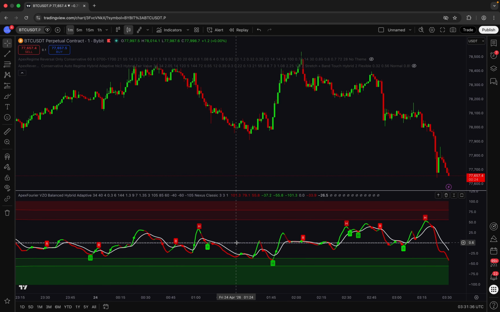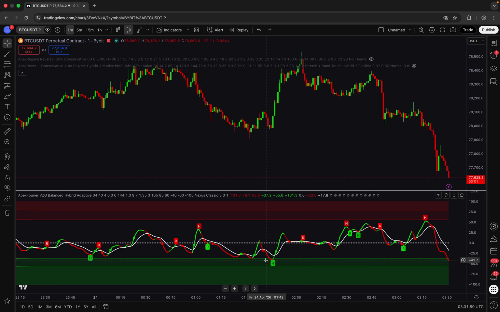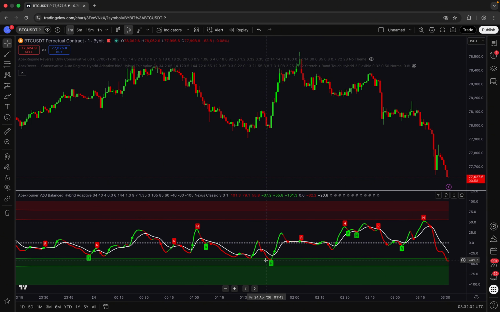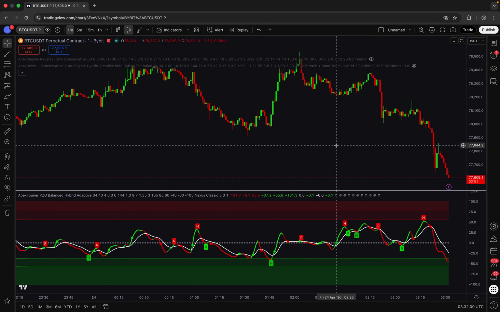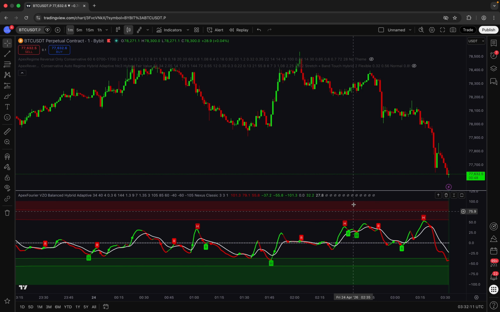Okay, so the general idea is this middle line you can see on like 0, this is the neutral trade. So if this green or red line is above this middle line, it means the market is bullish. Okay, it means the market is bullish. And if it's, for example, near this oversold zone, then it means the market has extended to one side a lot. It doesn't necessarily mean that the market wouldn't go much further lower, but it definitely means that the market is a lot extended to the lower side, and vice versa for the red zone, right?